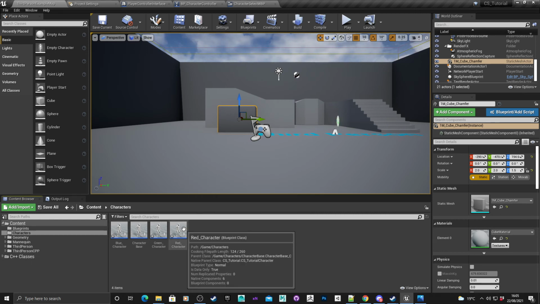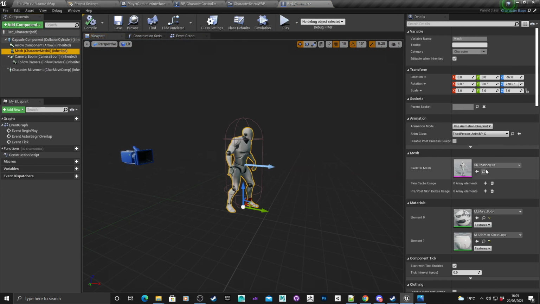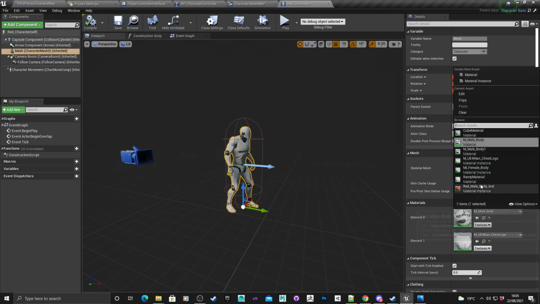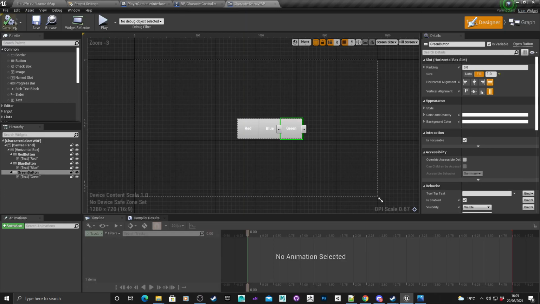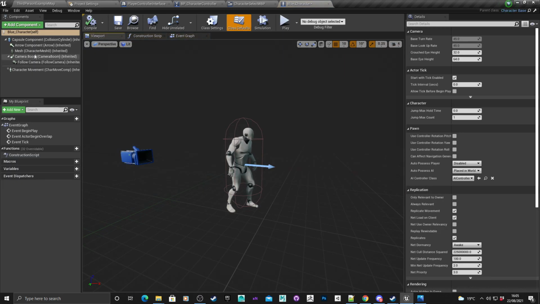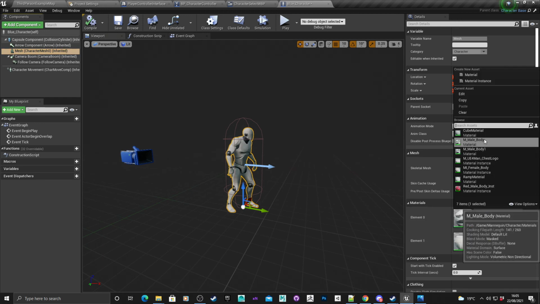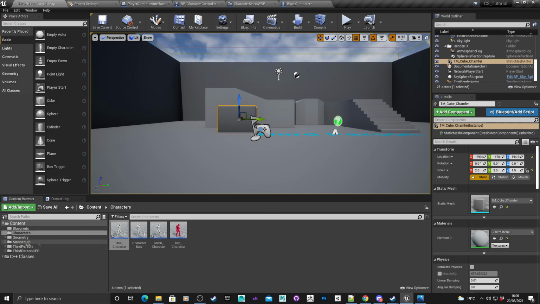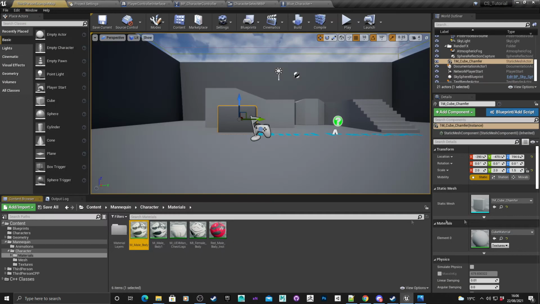So if I quickly just go into the red character, go onto the mesh, and then under male body, I've created some instances here. I'm just going to quickly change the colour of that so that we can tell that we've started in a different pawn. Blue character, mesh, hopefully fingers crossed I've created multiple ones. No, I haven't. Okay, well that's fine, I can quickly do that. So find out where that is.